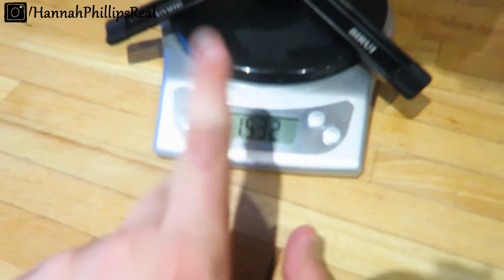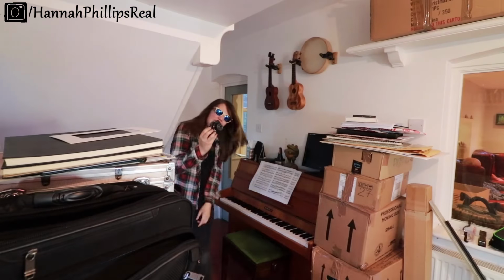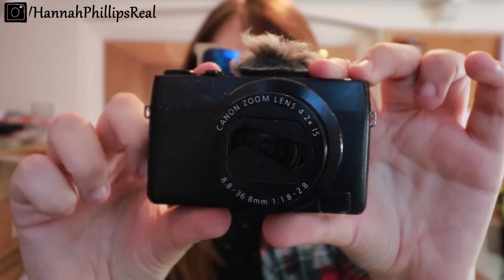This entire setup is only 1.5 kilos, so yeah, it is pretty heavy. The G7X is still a great camera, however it is just the shutter bit that is broken. I just don't know what to do. But what I do know is that I don't have much time before this G7X dies completely.